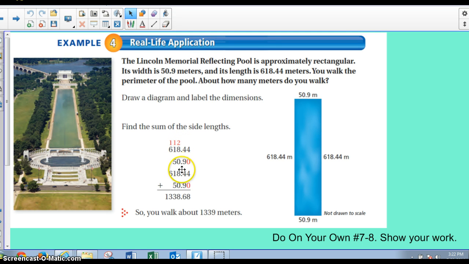First thing they did was take all the sides, line up the decimal points straight through. Okay. You can write this answer in estimation or in exact. In this case, they said, so you walk about 1,339 meters. Because they use the word approximately rectangular, you want to say about. You just have to use the words in the problem to figure out how to answer it. But I would have counted this as right and or this as right.